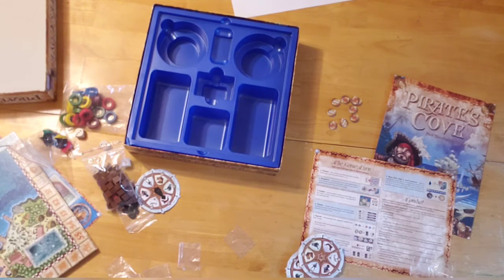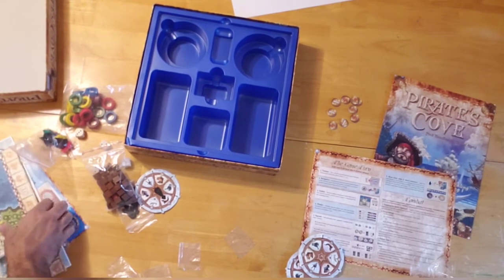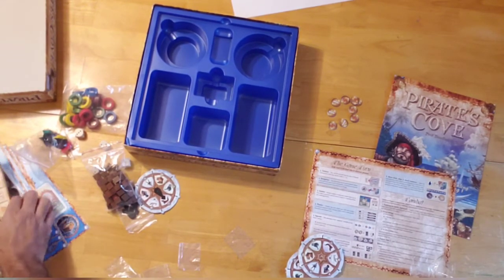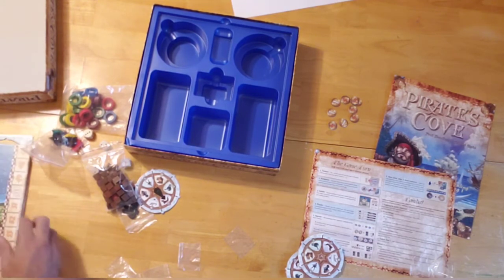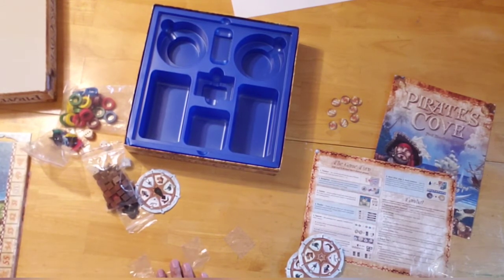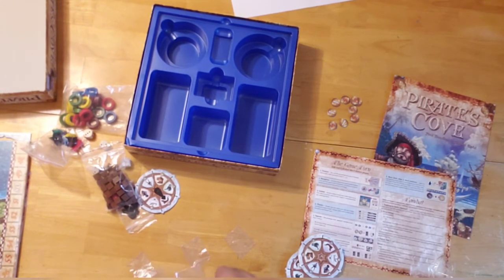I'm hoping to get it to the table soon with my nephews in particular, because this is a multiplayer game. My nephews and my niece, I think. Hopefully we'll get it to the table soon, and hopefully you guys will be hearing about my thoughts and opinions about this game shortly.